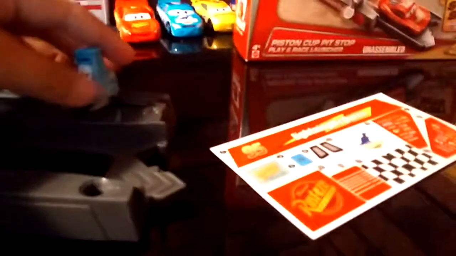So here it is, all opened up, and it comes with this guy, who slides along when the thing launches. He must be the guy that launches it, so he goes all the way over here, clicks in, you click this and it launches the car. Okay, I'll be back when this is all put together.